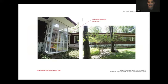From the back of the house, again, we're seeing the bedroom wing off to the right. You can start to see some of the more mature rhododendrons here. The backyard is really, if you're a landscape freak, quite beautiful. And to the left is the back of the entry hall. So as you enter the house, you have a big wall of glass that looks out into the garden. That has the taller ceilings and of course a skylight and some transoms. And obviously this is the area that we would have that raised roof.